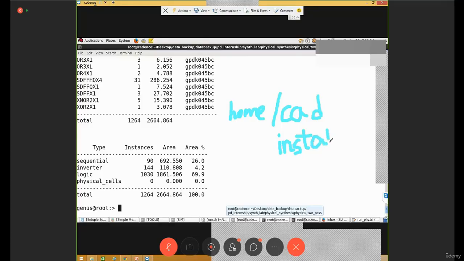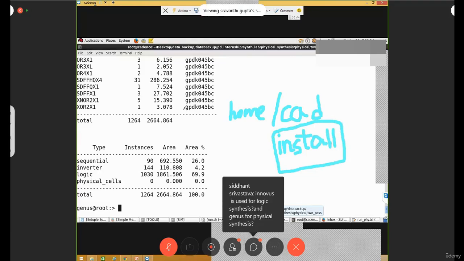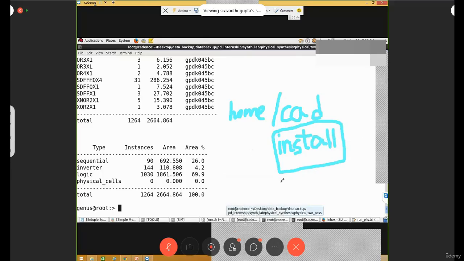So instead of the CAD directory, you will have a directory called install. You can just go with the same path, except in the CAD place you replace it with install so that you can see the files. I think your library files will definitely be there in this install directory.